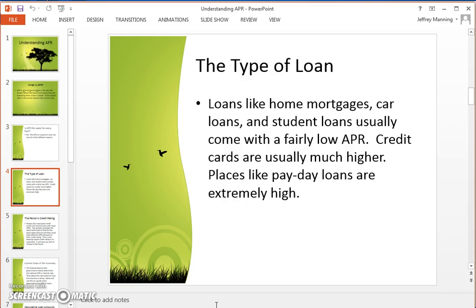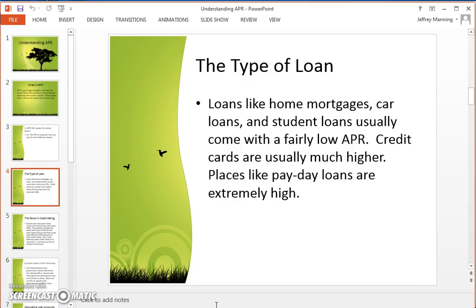So mortgages and car loans, the reason they have a low APR is because they have collateral related to them. And I spoke about this in a previous video, but basically if something happens on this loan where somebody is unable to pay it back, the bank will just repossess the car or the house or whatever it is that the person used the loan to purchase. So therefore, the bank is a little more comfortable offering a lower annual percentage rate because they know that if things go bad, they have collateral that they can seize.